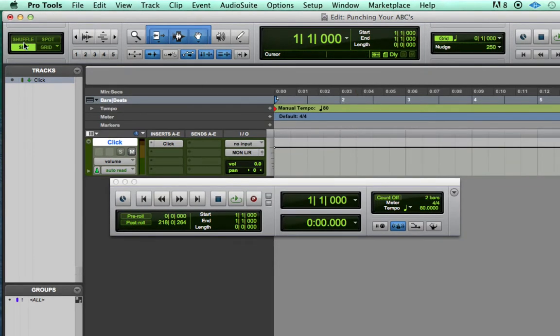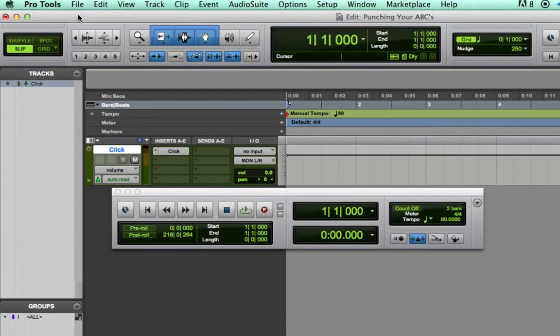We have our tools up here at the top, which we're going to learn throughout tonight, are how we can move our waveforms around in Pro Tools. We also have our different edit tools along the top here. Some of you guys have used these in the past. So we have our smart tool right here. We have our trimmer, our selector, and our grabber tool to move waveforms around or cut them apart. We're going to use the smart tool tonight and take advantage of what that can do for us.